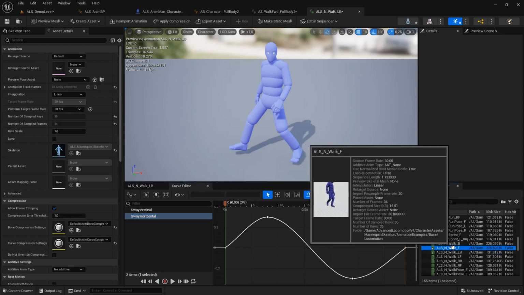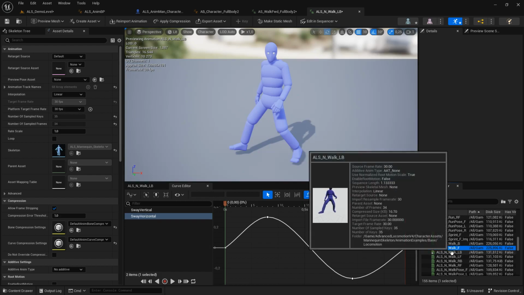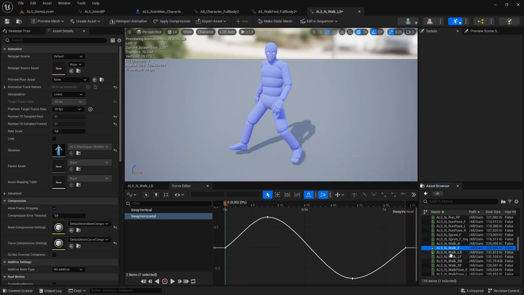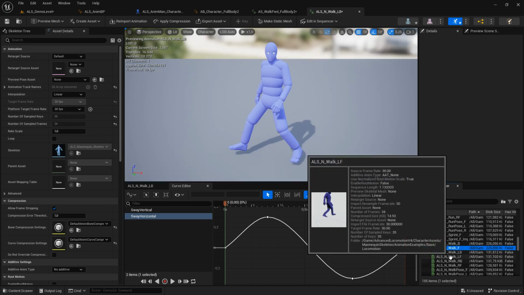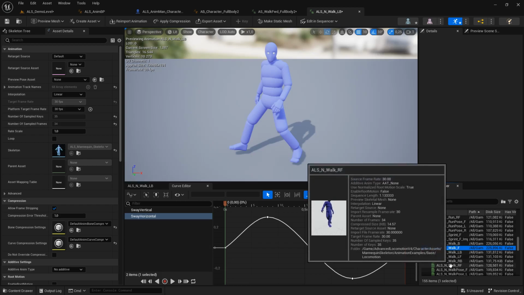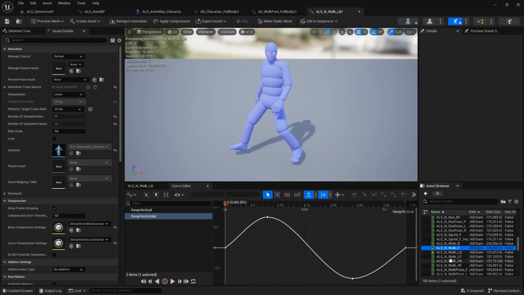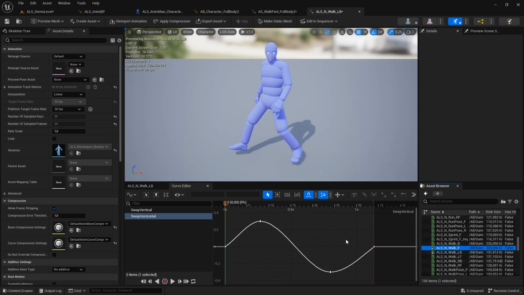Walk forward, 34 frames. Walk backward, 34 frames. 34, 34 frames, 34, and 34. So all those 6 sequences have the same duration.